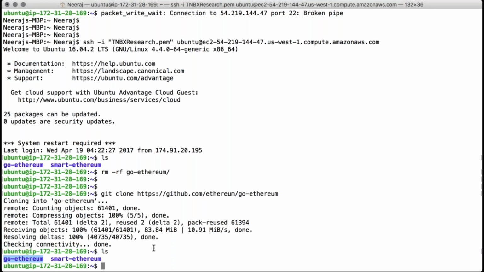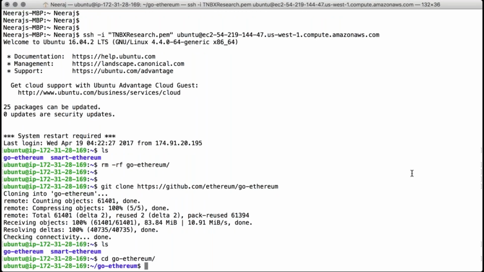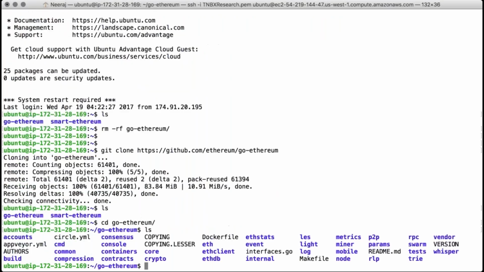So far, what we have done is we have cloned the code of Ethereum. Still Geth is not there. If we had tried to install using the PPA of Ethereum, you just do that and everything is good to go. But here we just have the code. So let me go into the directory, and if I do ls here, you see you have all the different folders. You have the complete Ethereum program here.